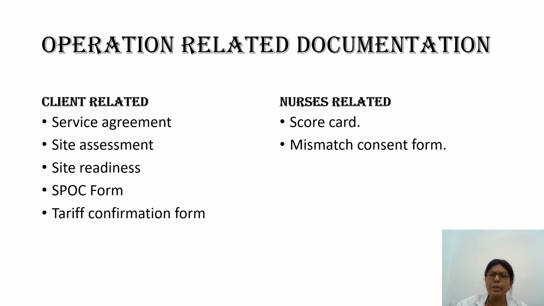And certain operation-related documentation we also maintain. For example, we can divide this requirement into two aspects: one is clinical related, the other is nurse related. Clinical-related operation documents include a service agreement, site assessment and site readiness, SPOC form, and tariff consent form. The service agreement has to be read by the client or attender, and then they have to put a signature at the end of this service agreement form.